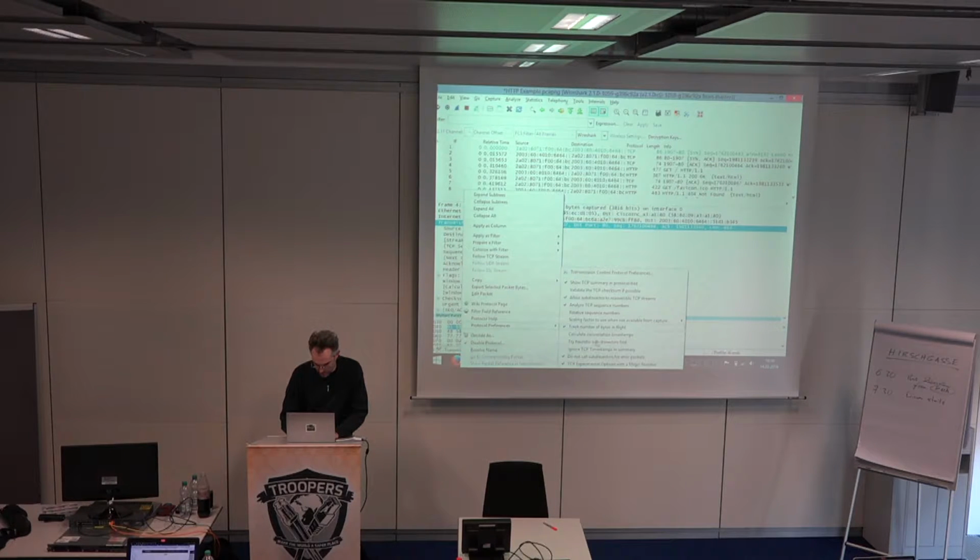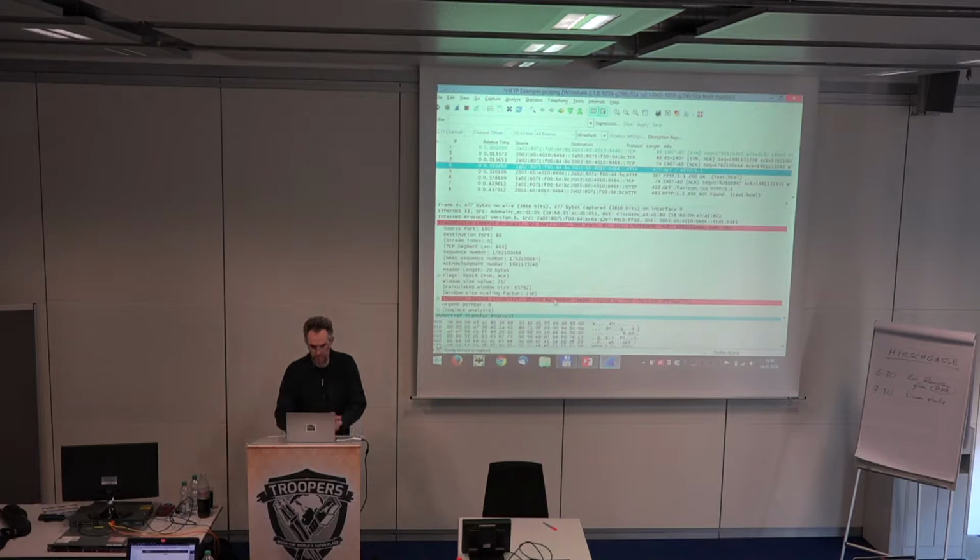I enable the checksum stuff. There. Now you can see it's basically broken. I edited the packet so the checksum is bad now, which makes sense because it's not the original anymore. Okay, so if you want to edit packets in a very, let's say, slow way, but faster maybe than in a hex editor, you can enable the edit feature here.